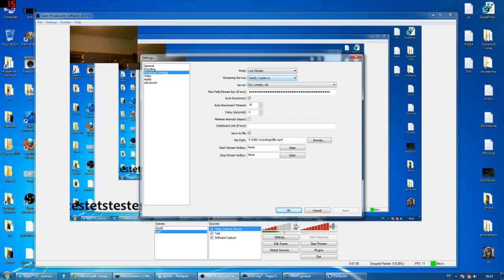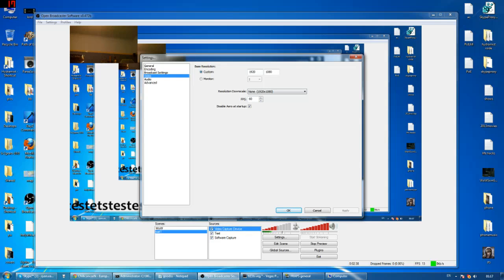Okay. Next, we want to choose where we're streaming to. Most people, that'll be Twitch. Choose the server closest to where you live. You get your stream key from twitch.tv/broadcast. Make sure you're logged in and you'll get your stream key. Auto reconnect, that's just in case I disconnect. If I want to save it to file, I can just tick this and put in where I want to save the files to, and that's just like whenever I stream, it'll also record the broadcast, so I can then go back and take out the good stuff and make a video out of it or whatever. It's up to you. You don't have to do that if you don't want to.